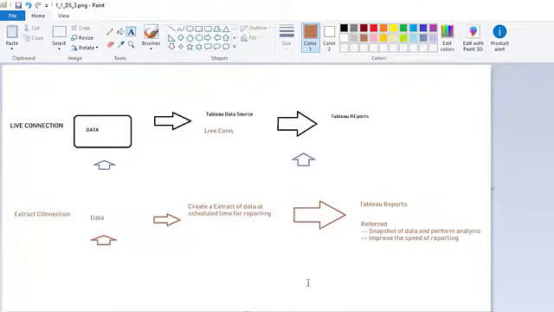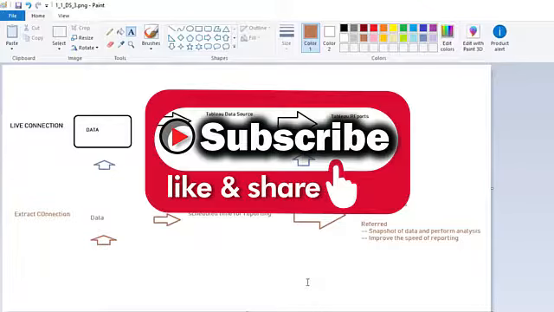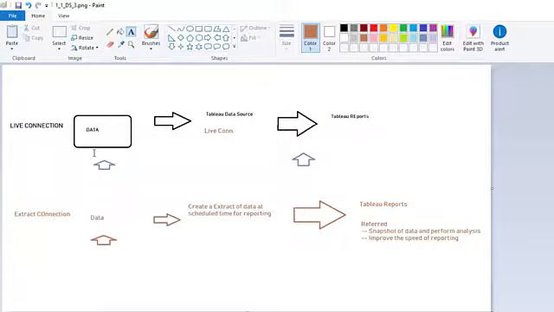And this kind of analysis where you have a 1 GB or 2 GB extract is basically for big data scenarios, where you have a lot of data. So then it comes up with another technology. Big data technology is something with which you can query the data when you have a lot of data sets. Big data technologies like Hadoop and Hive are developed in such a way that you can do a live query and get the result instantly. So in that case, you should use live connections.